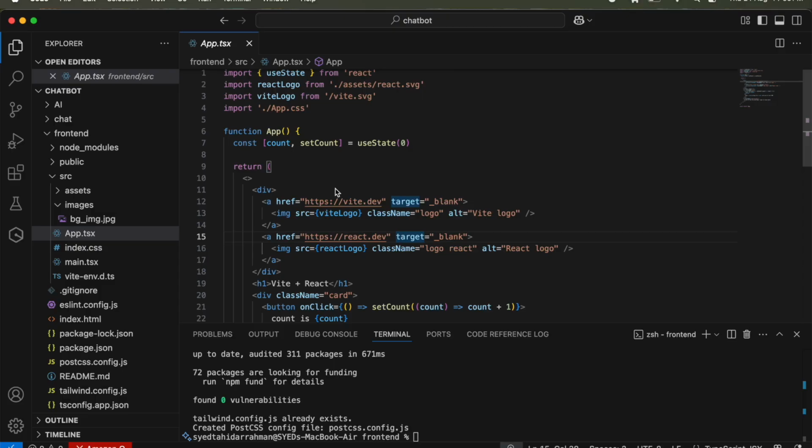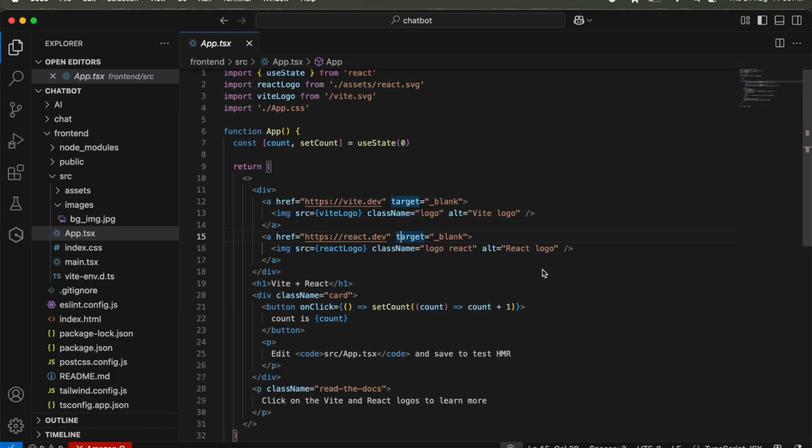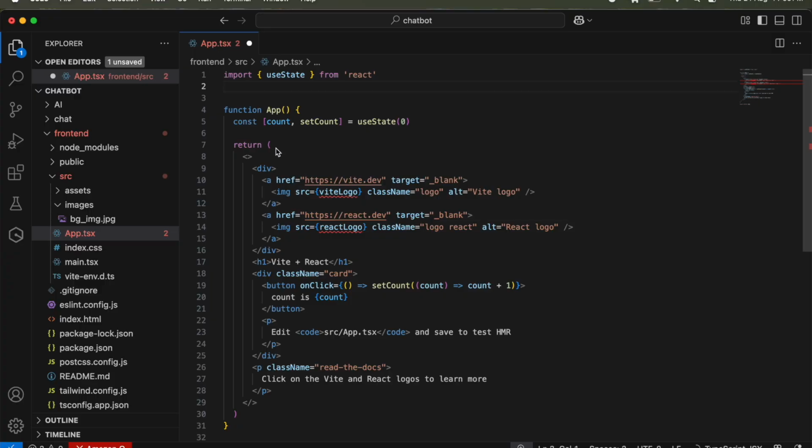Just go to App.tsx, where we are going to create our design. First of all we need to remove all these things.